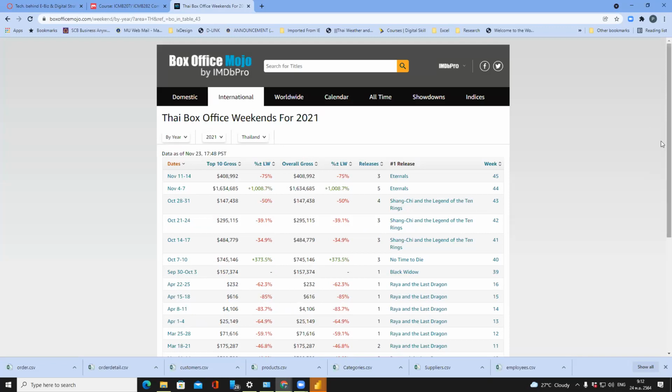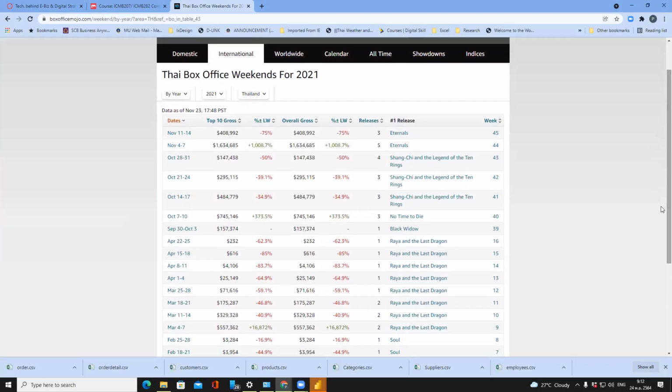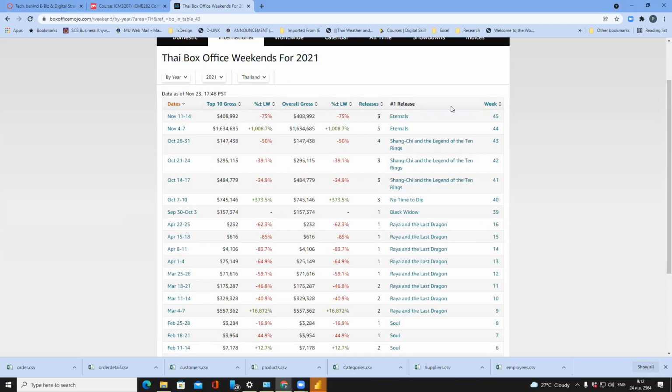Right, in this one, suppose I would like to analyze the data in this table. What I have to do is copy this table and get it into my Power BI.